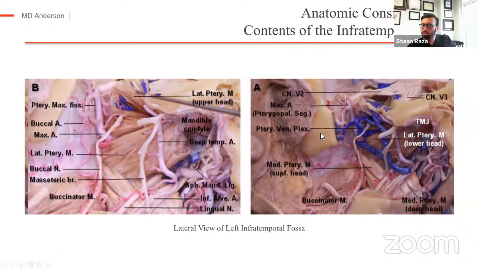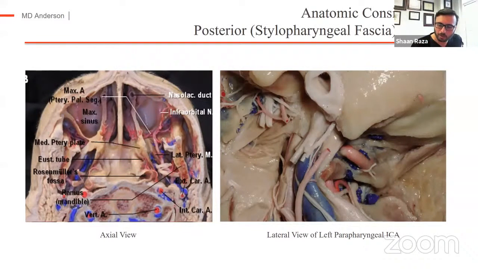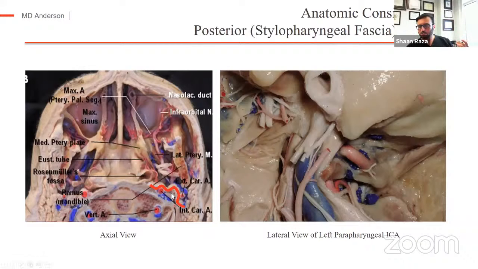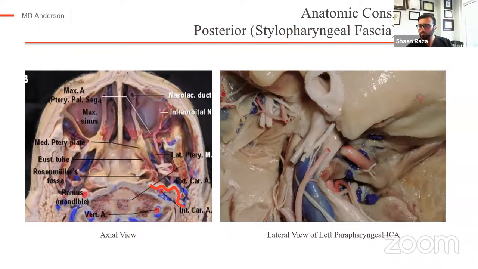Discussing the posterior boundaries of the infratemporal fossa: the stylopharyngeal fascia is a structure I had no idea about during my neurosurgery training. Laterally it starts at the digastric muscle, attaches to the styloid process and styloid muscle, then continues medially blending into the pharyngeal basilar fascia. This is a key structure because it represents an avascular surgical plane where the back wall of the infratemporal fossa can be removed efficiently and atraumatically. Behind this fascial plane sits the parapharyngeal carotid artery and the lower cranial nerves, making it critically important to understand during dissection.